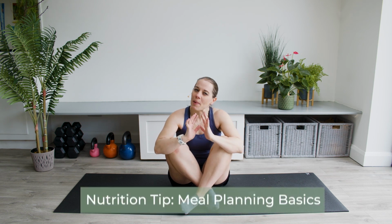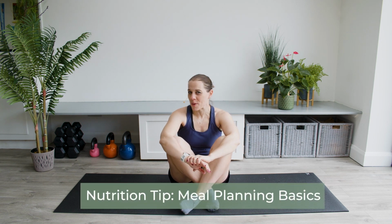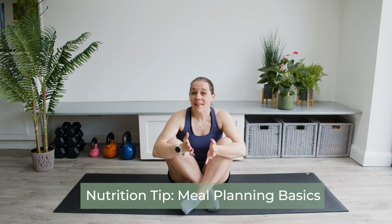As we wrap up this week, we're focusing on meal planning basics. So let's talk about how planning your meals can transform your approach to eating. Meal planning is about making mindful decisions ahead of time, ensuring that you have nutritious meals throughout the week without the stress of the last-minute choices.